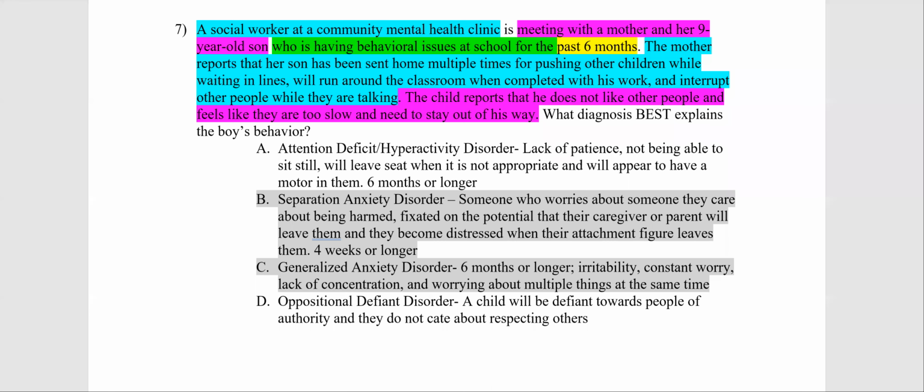So we're either looking at A, attention deficit hyperactivity disorder, or D, oppositional defiant disorder. And we are going to rule out oppositional defiant disorder because it doesn't say he's defying the teacher because he simply doesn't like her or just a spider. He simply is just not able to get away from the hyperactivity or impulsivity and just wants to have fun. So we're looking at ADHD here. So that is how we're going to look at this question in particular.